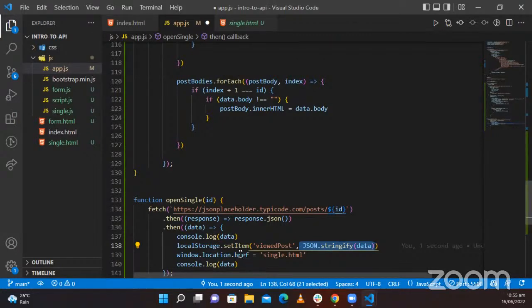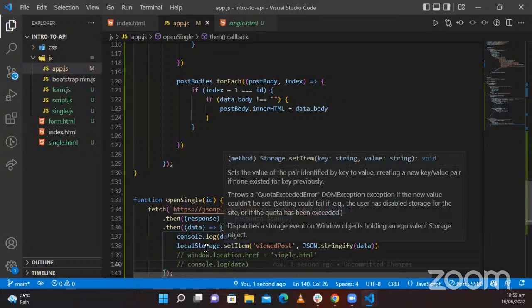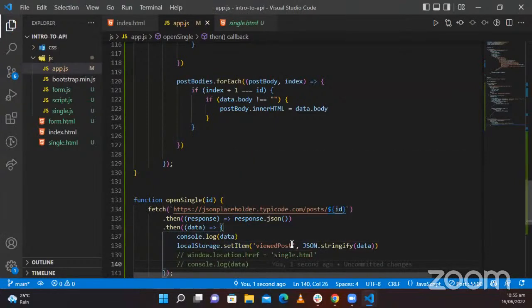Let me route to a different page so we'll see what happens. So localStorage.setItem, viewed post. This is the name I want to see it as, and then this is what I want to store inside it.